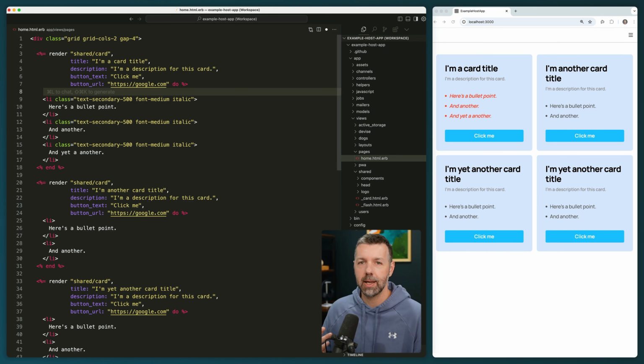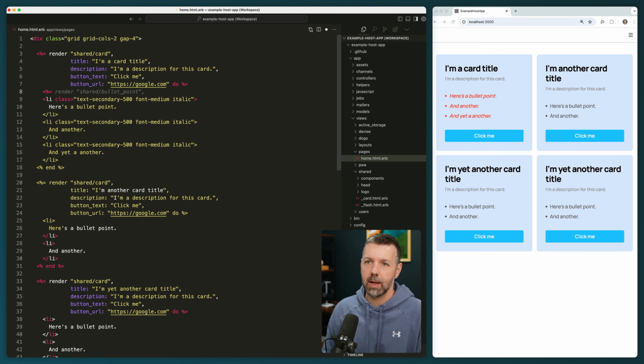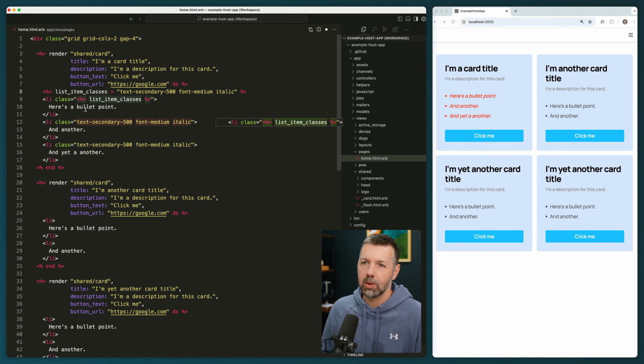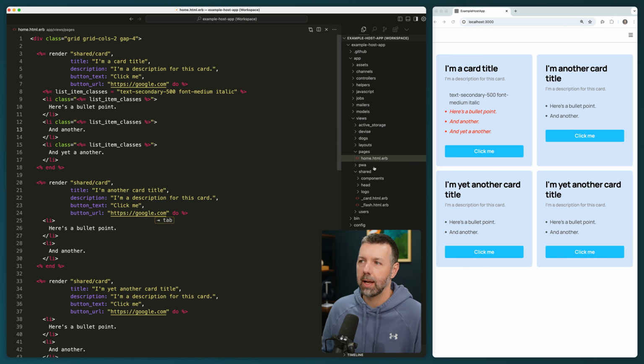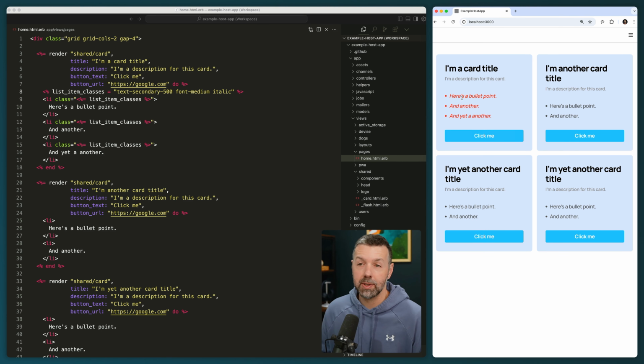So sometimes I set a simple Ruby variable right here in the page, something like this, list item classes, and I'll just pop them in there. And then I can just replace those with the variable. I sort of like to do that. So it accomplishes the same goal, but again, I'm reducing the number of repetitions. I'm only defining these styles in one place, and then I'm applying that class name in these spots.